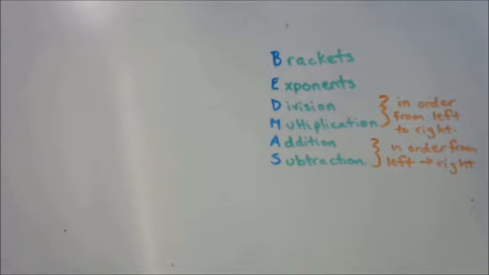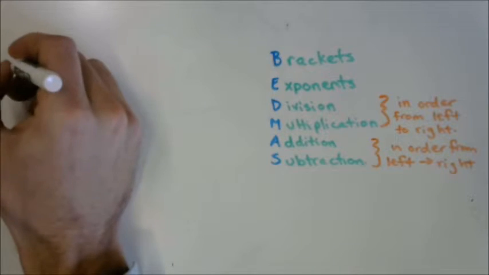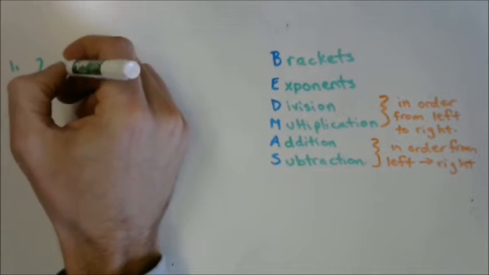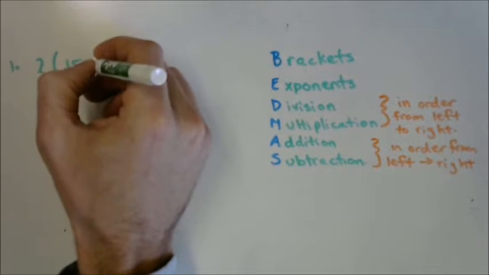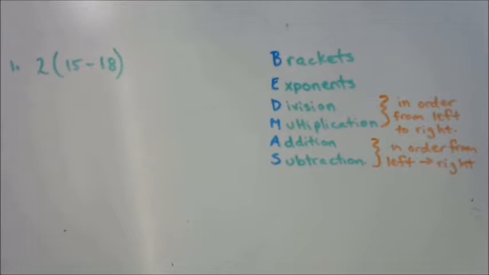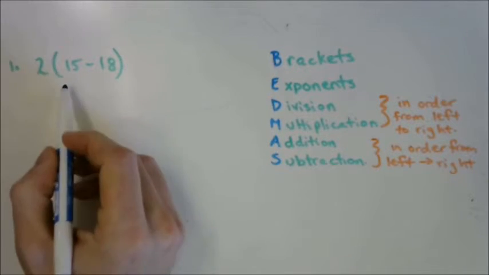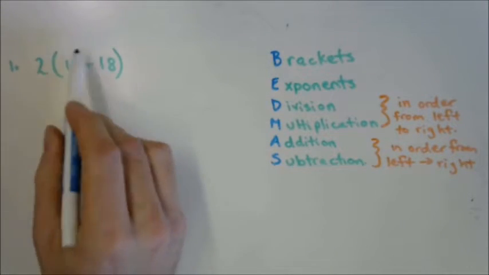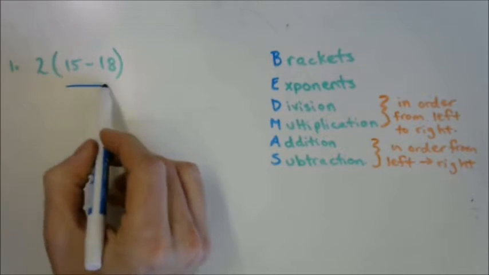Well, let's try a couple of examples. So in example one, we have 2 times (15 minus 18). So right away you're going to notice that there are brackets in this problem. That means they're a group. We have to deal with this whole value first.